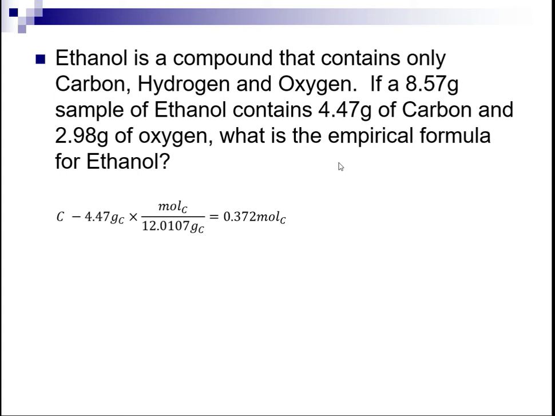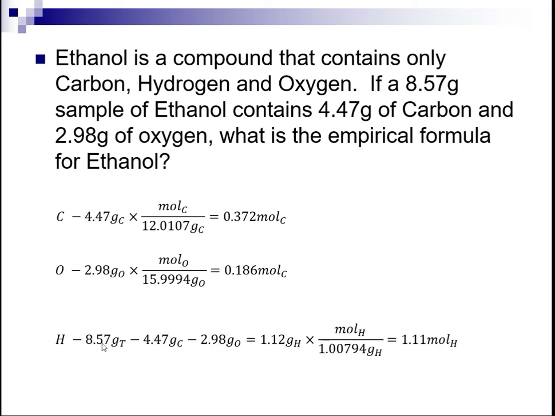So first step is divide by the atomic mass of each. So take the mass of the carbon divided by the atomic mass of carbon, take the mass of the oxygen divided by the atomic mass of oxygen. And this should be an O here. I made a mistake. Sorry about that. And then take the hydrogen and figure out the hydrogen by subtracting the 2 and getting the number of moles of hydrogen. So step 1, convert each one of the masses into moles, dividing by the atomic mass.